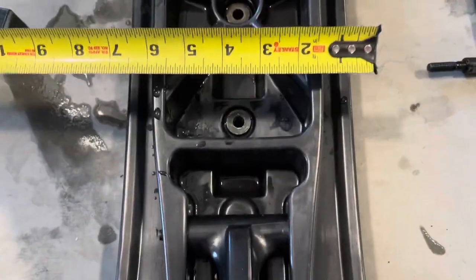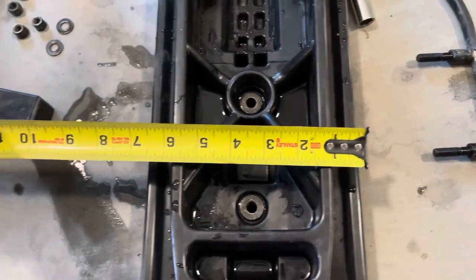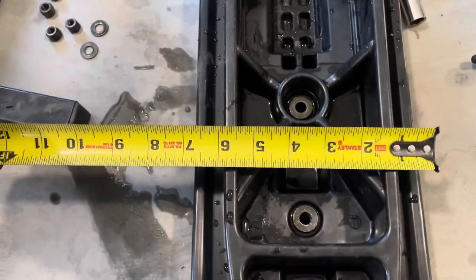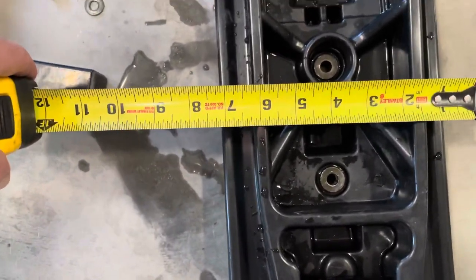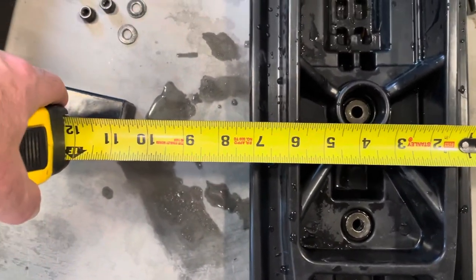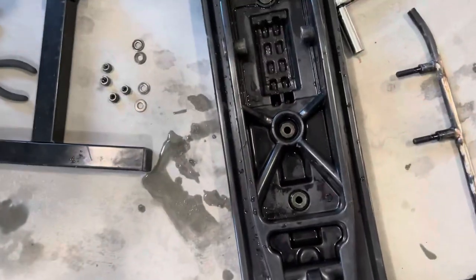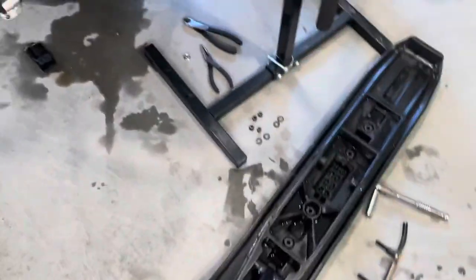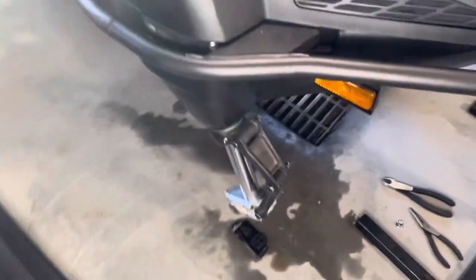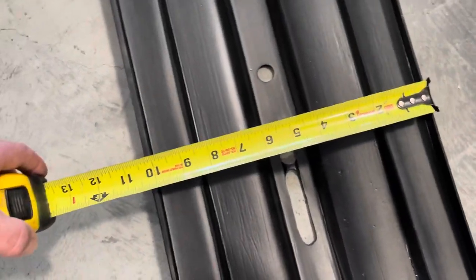Okay, so your stock VK skis, I don't know what they come in Europe or Russia, but here in the US, they're 7 inches wide. It's kind of hard for me to get this thing to show you exactly, but yeah, there you go. Actually, it turned out perfect. 7 inches wide. For my use, that is not wide enough. They drive me nuts in the springtime because they knife in through the snow. I've had this, even in a deep snow, I had that one video where it went wherever it wanted. It was hard to control it.